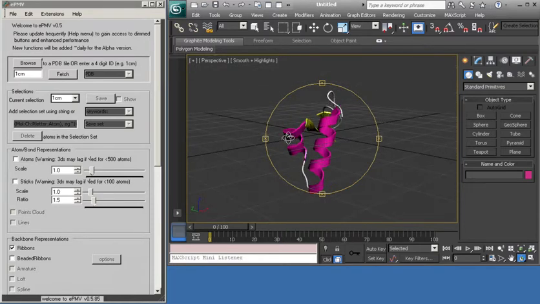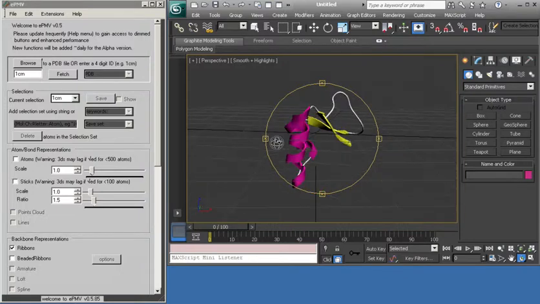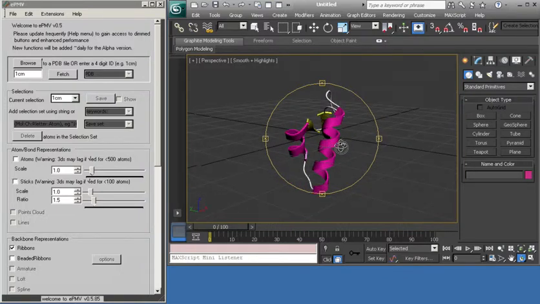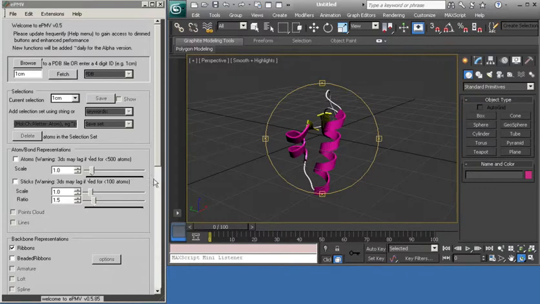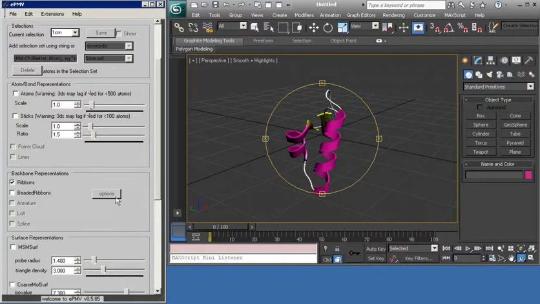I know this is a lot and it's confusing, and I'm a bit tired, so I'm butchering some of the terms here, just doing this casually off the top of my head, but hopefully that explains a bit about what this is, a ribbon model. And if you show this to a cell biologist, a molecular biologist, pretty much any biologist, anyone who's taken a biology class at the college level in the last 20 or 30 years, they will recognize this as a protein structure. Now let's turn off the ribbon and turn on the beaded ribbon.